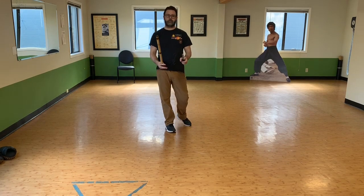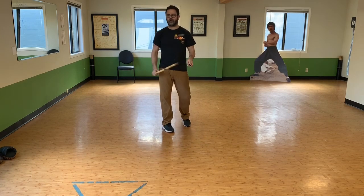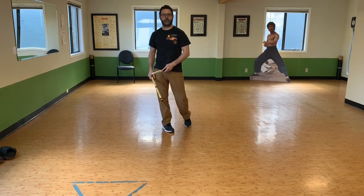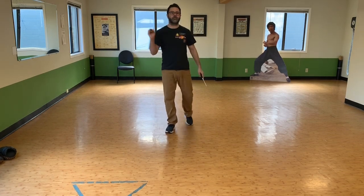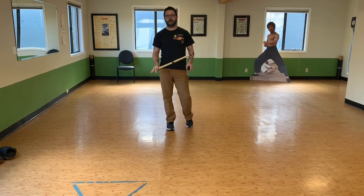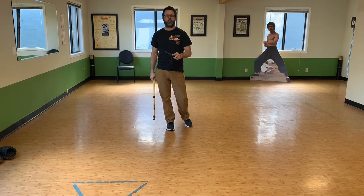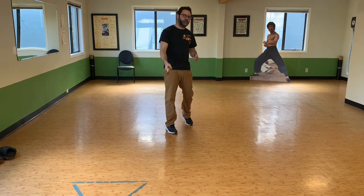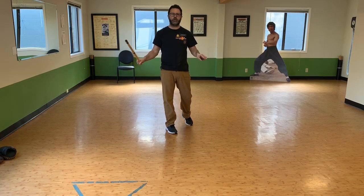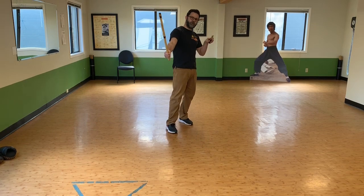Okay, so let's talk a little bit about prefixing. What you wanna do is keep this layer constant. So you're always gonna be doing this five count part of the amarran: the forehand, the backhand, the thrust, and the backhand thrust that way. So we're not gonna change that. What we're gonna allow ourselves to do is put anything on the front half as long as we enter with a forehand. And again, if you don't have these tools, you could easily do this with a tactical flashlight and a ballpoint pen, whatever you got around the house. Spatula, I'm a big fan of kitchen tools. Spatula in one hand, dinner fork in the other, whatever you got.